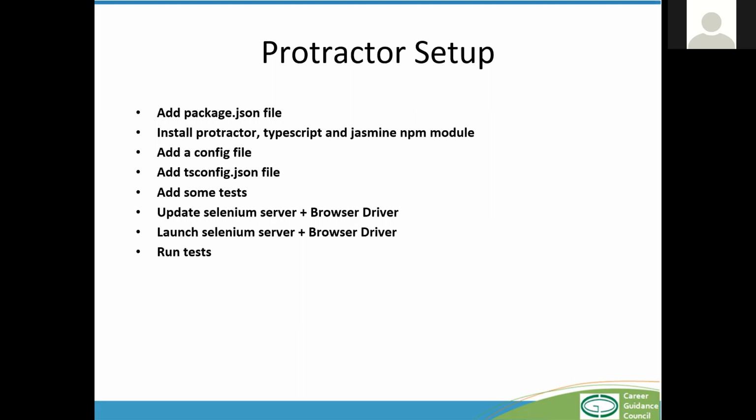You need one config file and you need one tsconfig.json file. Why exactly do you need this file? Because Protractor works with JavaScript, but what we are doing is using TypeScript, which is a superset of JavaScript. So this TypeScript code needs to compile into JavaScript. So that conversion you have to do manually each time before running your test cases. But if you do it manually every time, it's a waste of time. So we have automated this process using the tsconfig.json file.